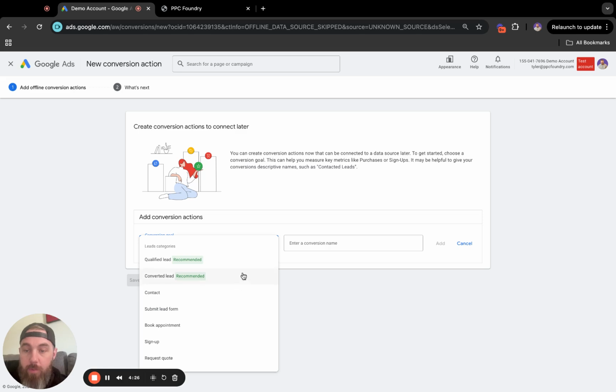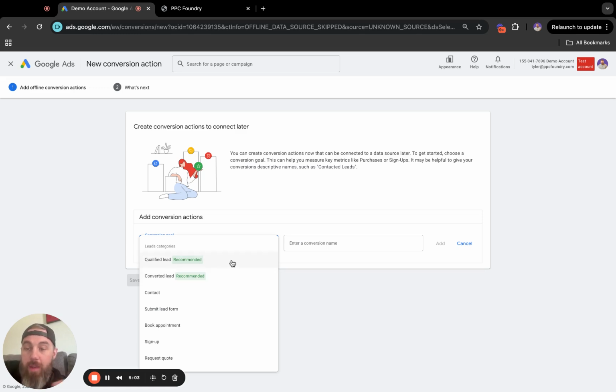And then this is where I was talking about, you're going to define what the lead categories are. So again, we can say that this was a lead form or a sign up request, or they booked an appointment, whatever that was. Ideally, you're setting those up with your normal Google Tag Manager setup. That's going to be contained within the ecosystem here within Google Ads. If not, you can still do it like this, but this is where it's recommended, and where I believe that offline conversions can help boost your ads is when you have this qualified lead and converted lead.